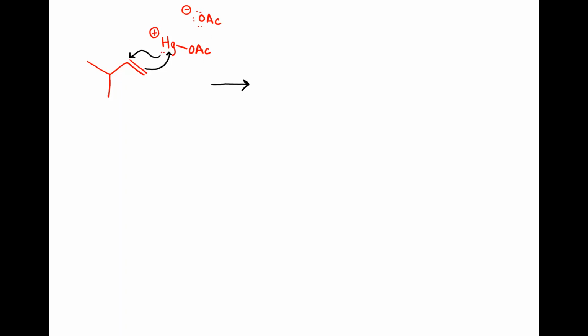So this is the first step of the oxymercuration demercuration reaction, and it forms what's called a mercurinium ion intermediate. This intermediate has a mercury which has a slight positive charge, and the bond between the mercury and the more substituted carbon is weakened, so they actually share the positive charge. As a result, the more substituted carbon is electrophilic, similar to a carbocation, but it's not a true carbocation, and therefore we're not going to see a carbocation rearrangement happen.